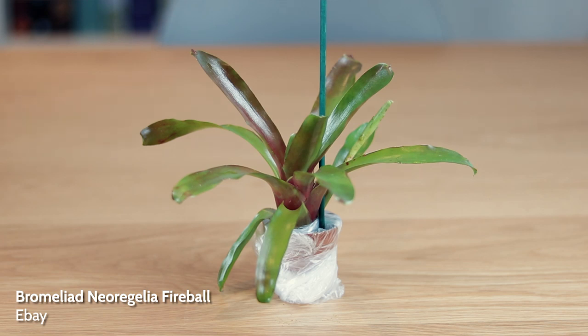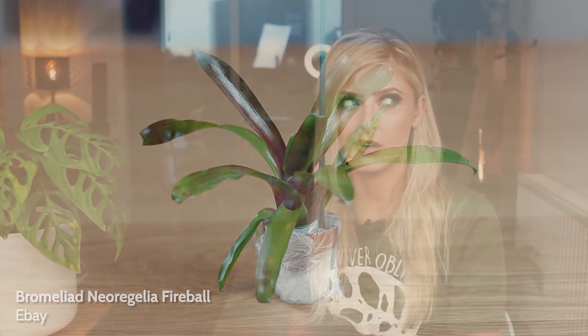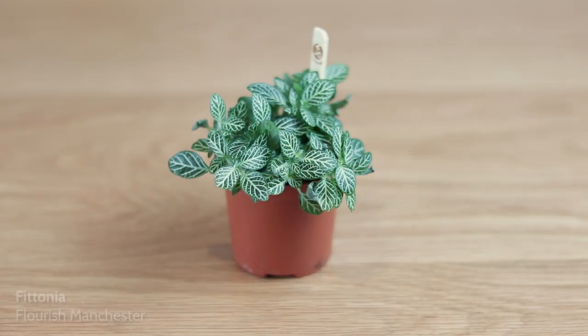In addition to that, I've bought another bromeliad, which I think is called a bromeliad fireball or something like that. It's green and then it has red in the center. But mine at the minute aren't exactly red in the center. So I don't really know if it's a light thing or a maturity thing. Again, if you know the answer to that, please write it down below because I haven't got a clue what I've bought.